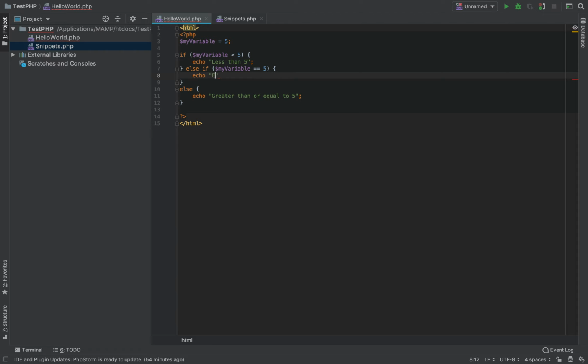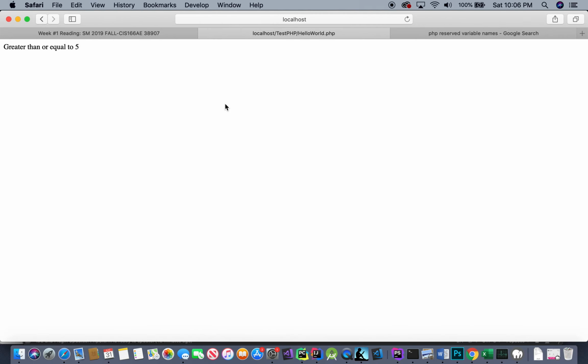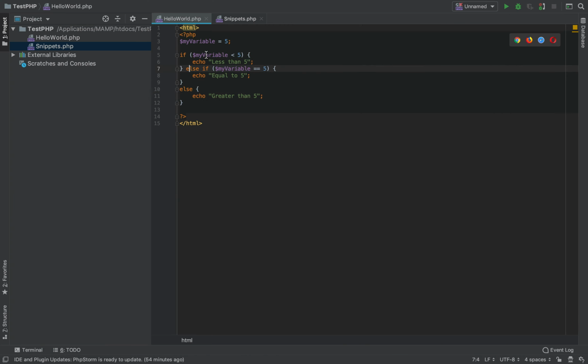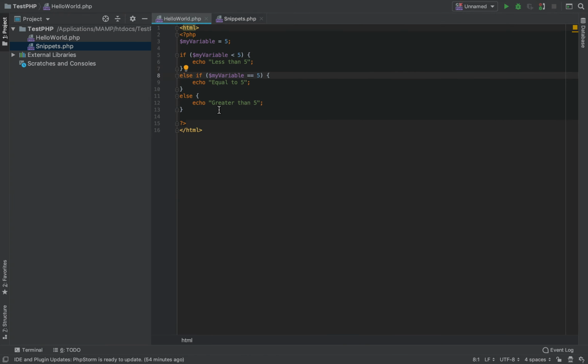Echo equal to 5, and I'm going to pull that off. And now when I run this, equal to 5. So clean that up a little bit.